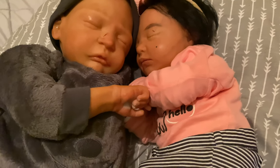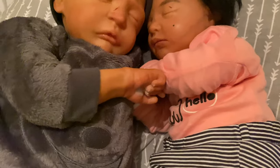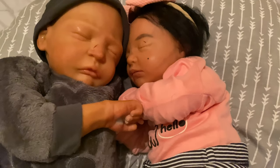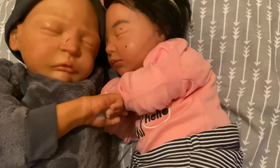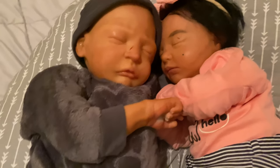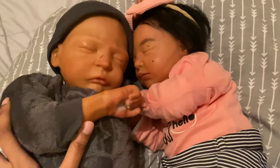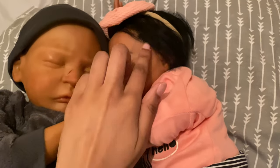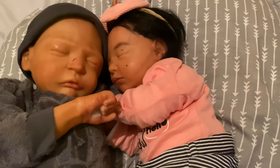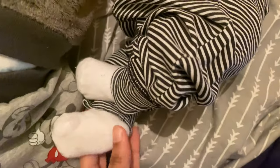I just found out my dream baby is up for sale right now. So if I can't get any of my babies sold — him, Claudia, Scarlett, and Blinklin — then I am going to have to put up Javon. And I really don't want to do that. I do love Javon. I was hoping I could rely on these cute babies to sell. But Javon will possibly be up for sale, so if anyone is interested in Javon, let me know. My dream baby is literally up for sale right now — let's hope I can still get it.